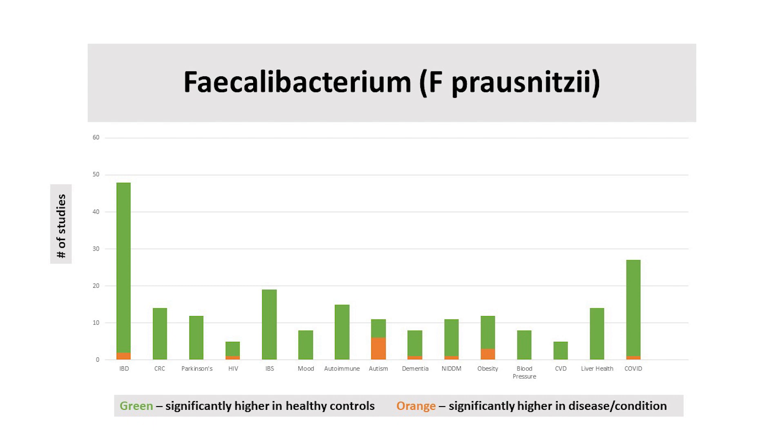Likewise, there are other bacteria such as the species Ruminococcus gnavus, which I mentioned earlier, which are absolutely proven opportunistic pathogens — the data points are ugly across the board. Now there are some exceptions. For example, Bifidobacterium is a health-promoting genus, but in Parkinson's disease, data shows that it metabolizes COMT inhibitors, which is a drug used to preserve levels of L-DOPA. Therefore, Bifidobacterium is consistently higher in Parkinson's subjects in trials versus healthy controls — not because it's a root cause of Parkinson's, but because it's able to metabolize a popular Parkinson's drug. In other words, it's guilty by association. However, you still would not administer conventional probiotics because they can reduce levels of L-DOPA in Parkinson's. This is why you need an expert to help you through this process.